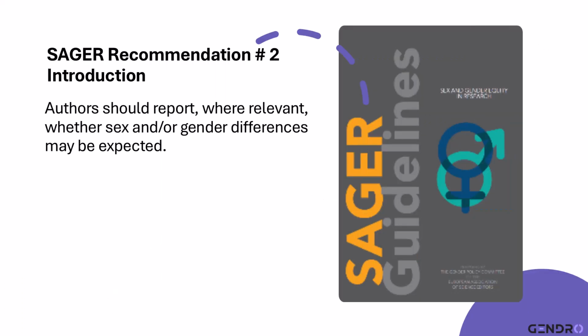SAGER recommendation number 2 emphasizes the importance of doing due diligence and looking at past literature to understand whether studies in the past have shown indication of potential sex or gender differences that might have been interesting to keep in mind when designing the study, or at least look at the data when analyzing the study. And that is important to keep in mind, that obviously not always, specifically historically, this aspect has been reported regularly, but there is enough literature that showcases where such differences could be expected.